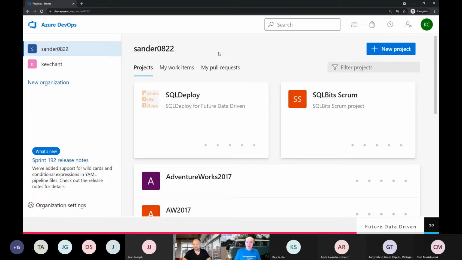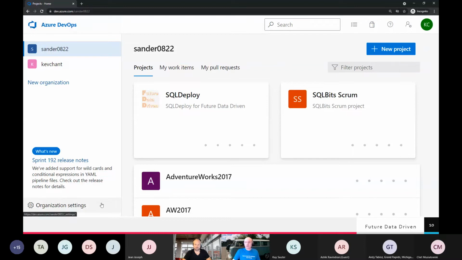Anyway, Azure DevOps has its own structure, and as you can see here, it's got its own hierarchy. Here is the icon that represents your account, and on the left-hand side, you can see the various organizations that your account's connected to. Now, these organizations can be the company you work for, or if you work for a large enterprise, it can be just a division within them, or it can be one you've created for testing purposes.